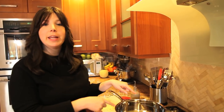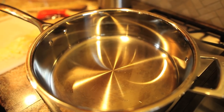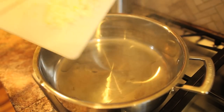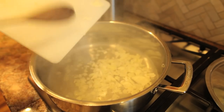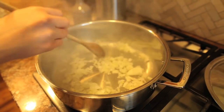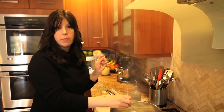This pan has been heating up on medium to high heat with nothing in it. So now we're gonna add the olive oil — about a tablespoon — and then our onions. And that is why we heat up our pan first: we got that great sizzle, and that's gonna go for about three to four minutes before we add our garlic.